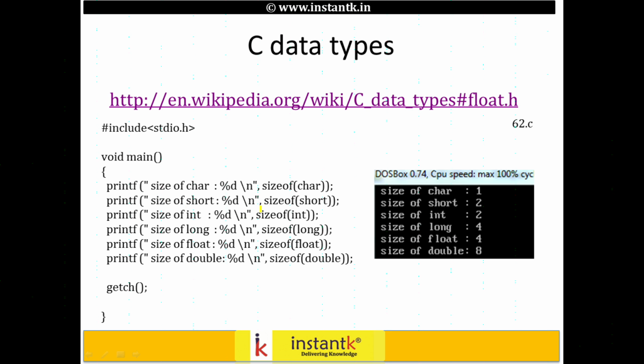In most processors, in my processor with Turbo C that I am running, the char is 1 byte. The size of short is 2. The int is also 2. The long is double that, so it's a U32, 32 bits, whereas int and short are 16 bits. And the float is a floating point which takes 4 bytes, and the double is double of that. It's another floating point representation.